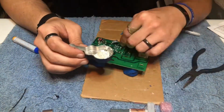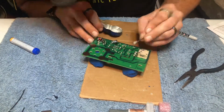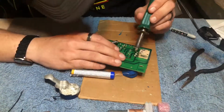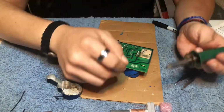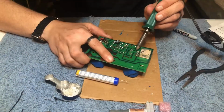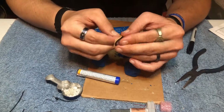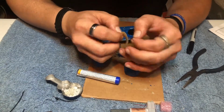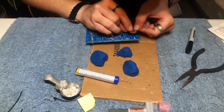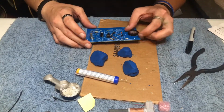Then it was time to solder the tuning capacitor to the PCB board. Once I had that soldered, I installed the sticker here that indicates what channel you're on. There's a line on the PCB board. When you stick this sticker on there, that line in the channel 1600 should line up.